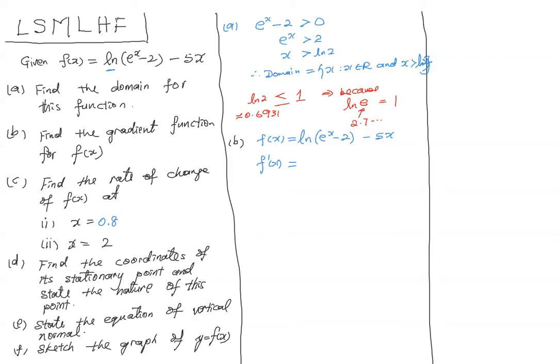Okay, so the first one, what should I do? I should write a fraction, am I right? Yes. So what should I write at the bottom, Amanda? At the bottom, e to the power x minus 2. And up there, e^x. Yes, you are right, because the rate of change of e^x is e^x. Then take away 5. Yes, you are right. So now everyone knows how to differentiate.